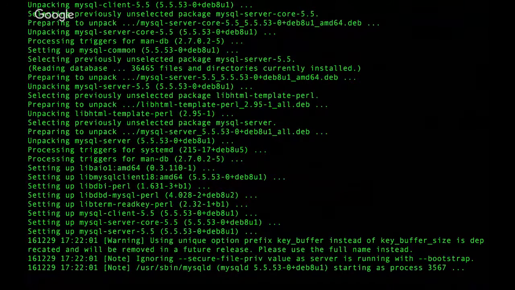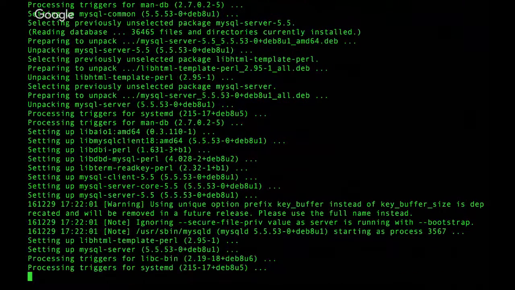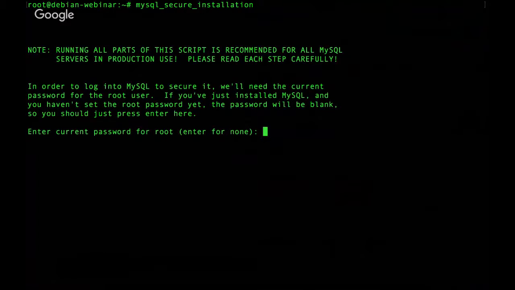MySQL installation usually takes a little bit longer than the Apache installation. Okay. After it's done, we need to run the mysql_secure_installation script. The script will ask us for the root password.